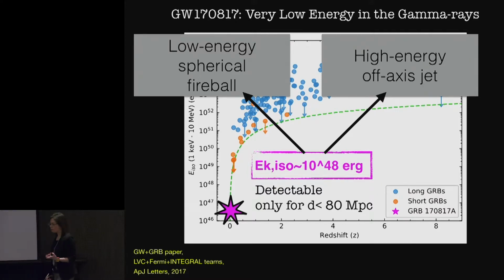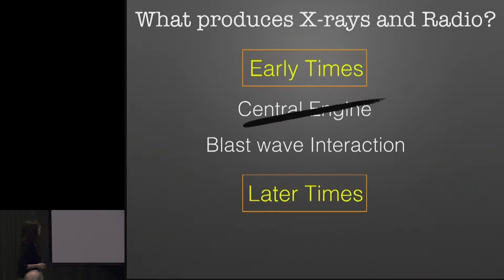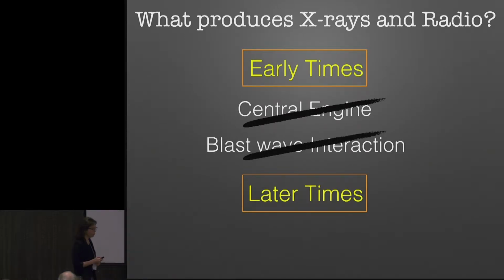In both cases, I want you to realize that you do not expect bright emission in the radio and X-rays at early times. I think there was a little bit of confusion, because I heard that not detecting anything at the beginning was a surprise. I don't think so. This is exactly what we were expecting. At early times, you do not expect bright emission in the X-rays and radio, given especially the very low gamma ray luminosity we saw.